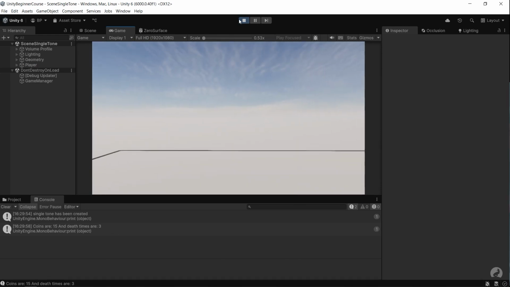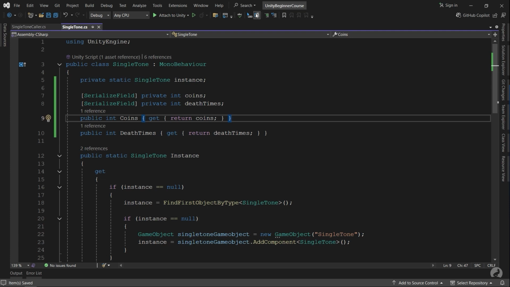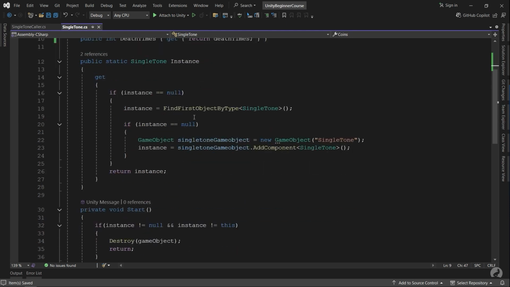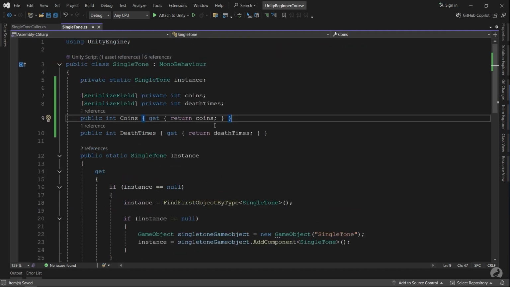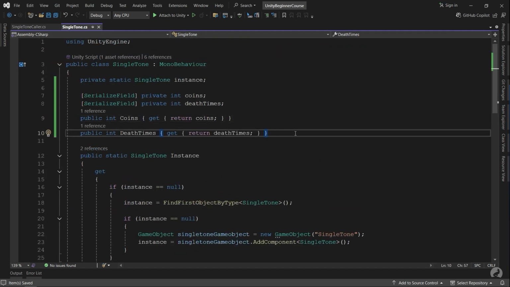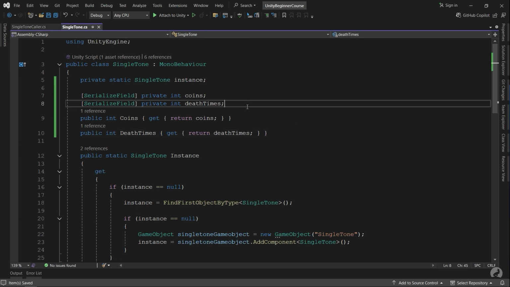And you can define any global variables inside the singleton classes. This is a very useful architecture and design pattern inside Unity. Alright, we will use this pattern later, and we will implement some advanced features with it. See you later.